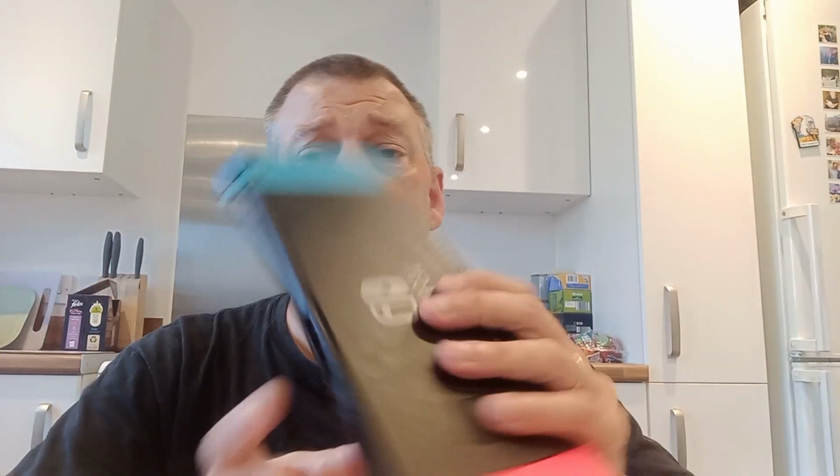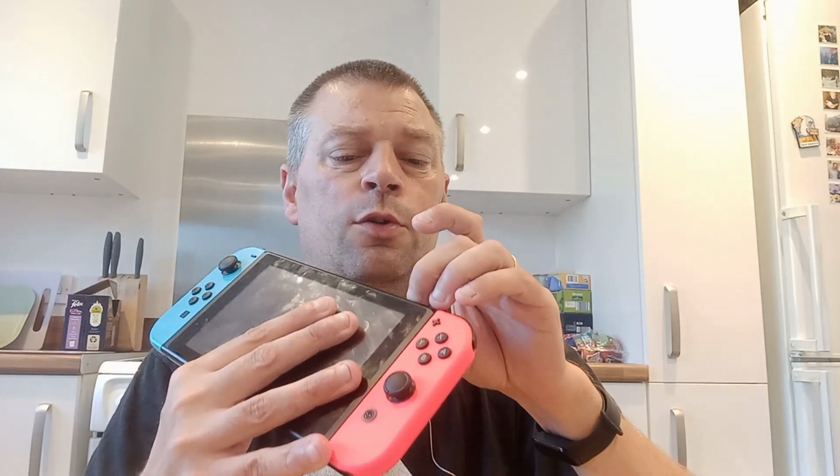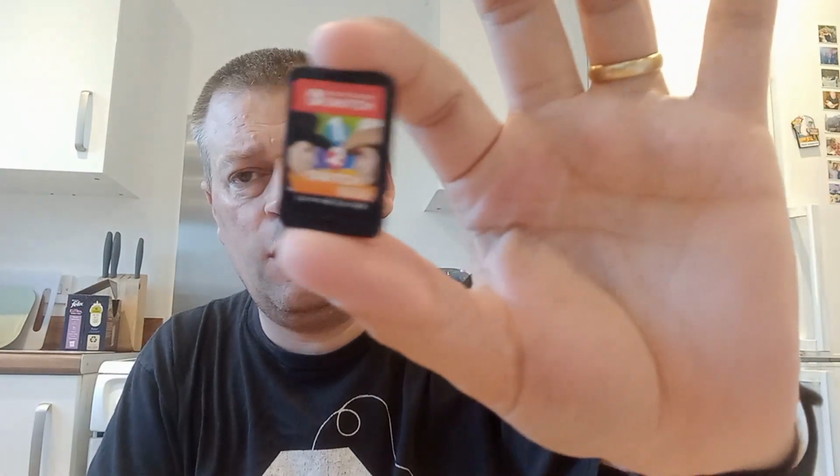It takes game cartridges because obviously there's nowhere for this to take a CD. It's the first time Nintendo have used a game cartridge in a home console, well, since the N64. So with the GameCube they used those little mini DVD discs. The Wii and the Wii U took full-size discs, but for the Switch they've gone back to cartridges, and I don't have one in here. This is what Switch games look like, and they come on these, well, that one's not in there either. They come on these little tiny game cards, tiny little things, similar to like DS or Vita cartridges.